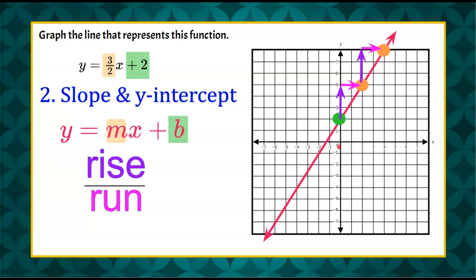So you could also go down 3 and over 2. You just have to go, when it's a positive slope, your line needs to be increasing left to right. And both directions, rise and run, need to be positive or negative. So I could go down 3, left 2. Down 3, left 2. And that's how you graph using slope and y-intercept if you're given a function in slope-intercept form.